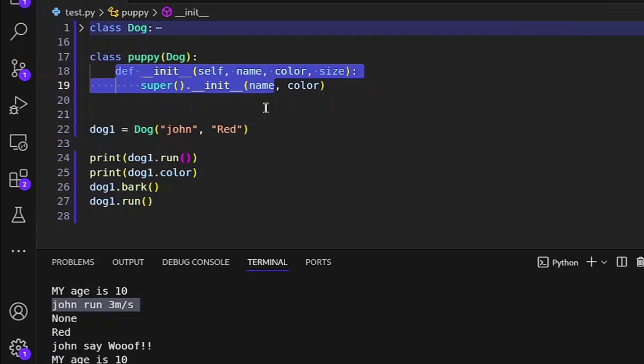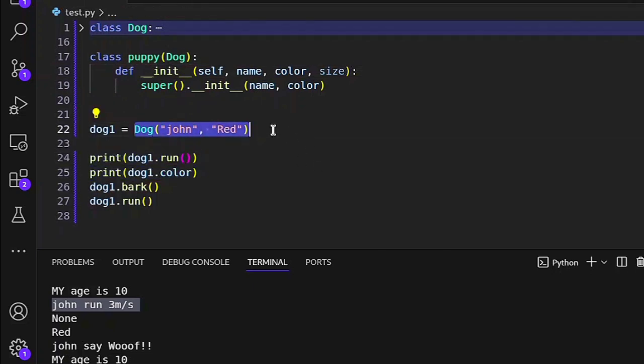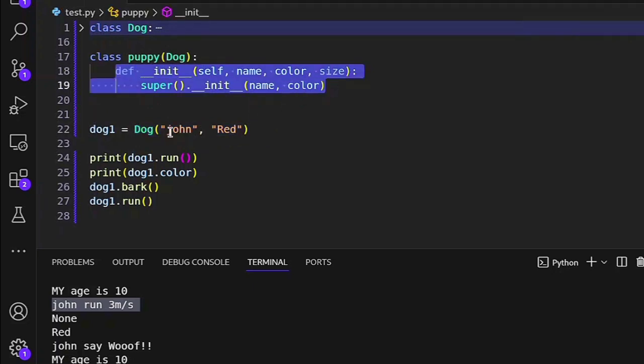When you close the door, the light is going to turn off. When you open, the light is on. When you close, the light is off. So this is exactly what this define init method is. The moment we call this doc class, it automatically runs and assigns all these objects that we put here as parameters. I hope you understand.